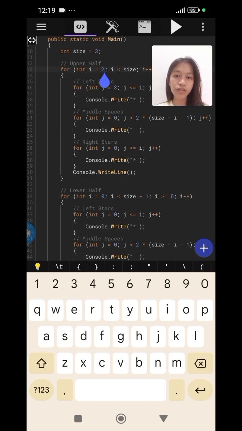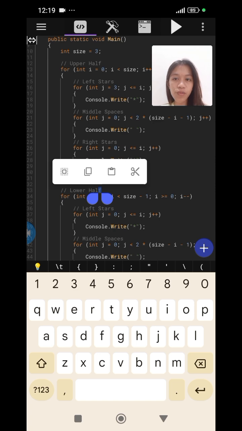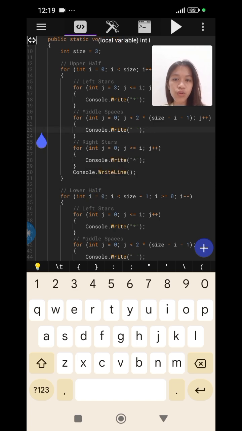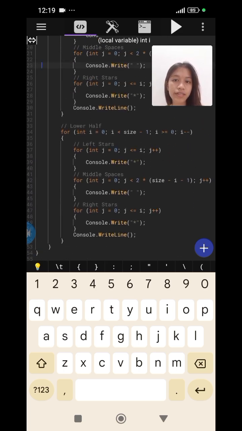Magbabago ulit tayo ng value ng J to 0 ulit. So, 0 is less than 2 times 3 minus 0 is 3 minus 1 is 2. 2 times 2 is 4. So, 0 less than 4 is true. So, ang mag-output dyan is yung space.